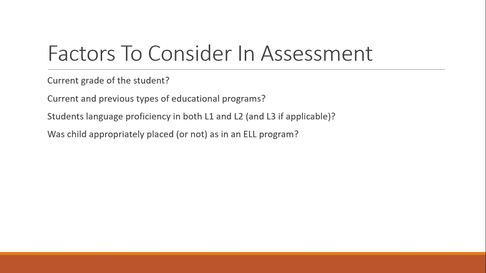So factors to consider in assessment: what is the current grade of the student? Current and previous types of educational programs. And the language proficiency: what language are they most proficient in? It could be L1, L2, and then English could be their third language. And was the child appropriately placed or not in an English language learner program?